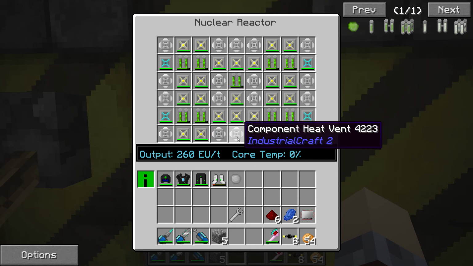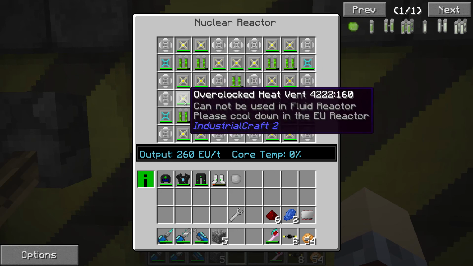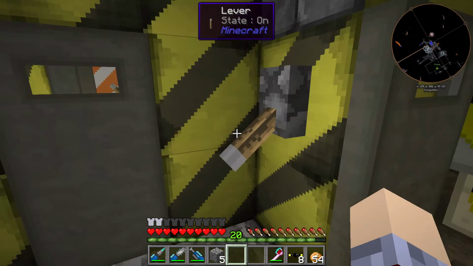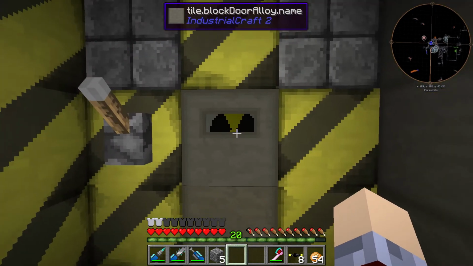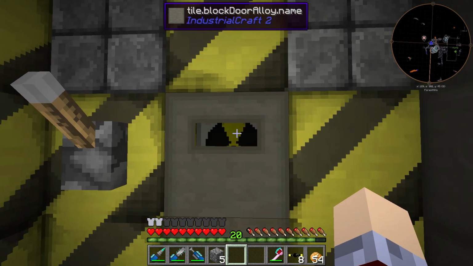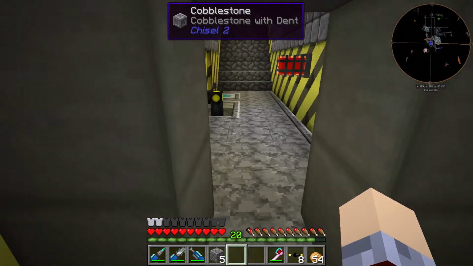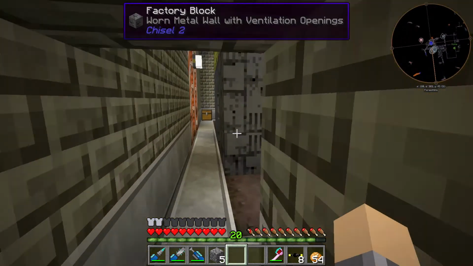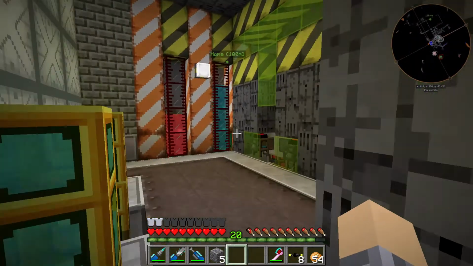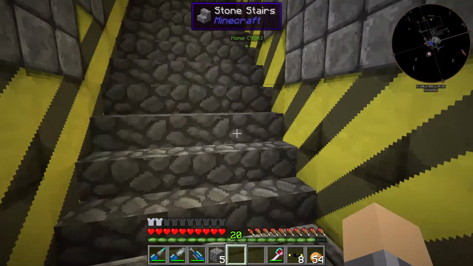Component heat vents, as far as I can tell, will not melt, but obviously your overclocked ones will. They do have the damage value inside of them. So that's something to keep in mind. So we will be getting into that at some point, and hopefully we'll be producing 800 or less, maybe could be around 600, 800. I don't know the exact thing. And this reactor will be on par with what our steam reactor is now producing, which, if we covered it before, is about 600 EU per tick. So that is something to look forward to in the next few episodes.